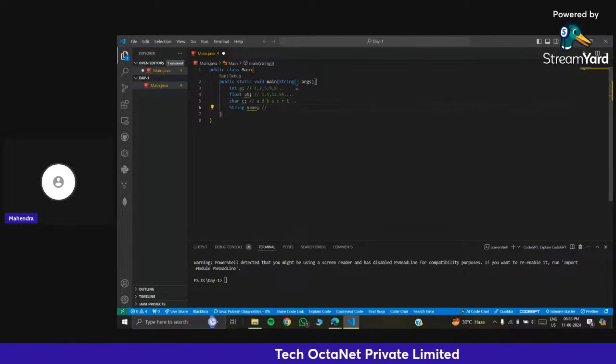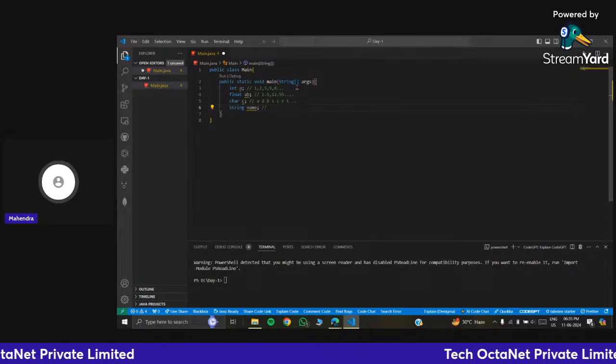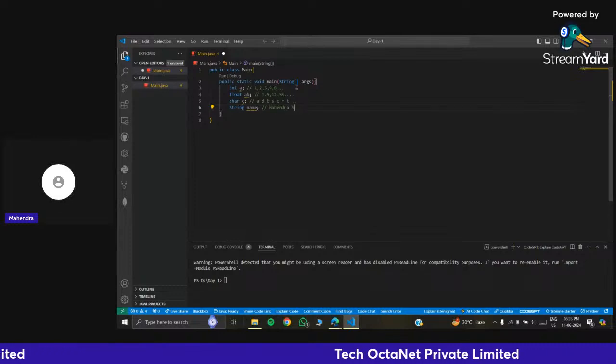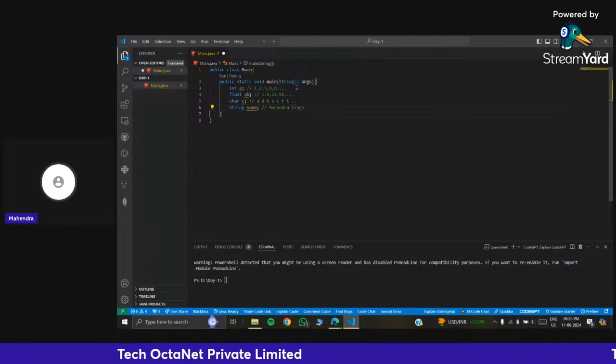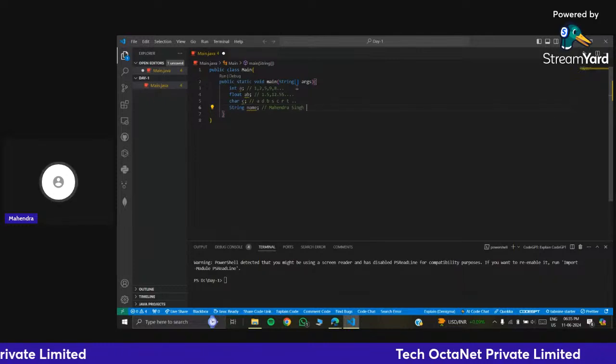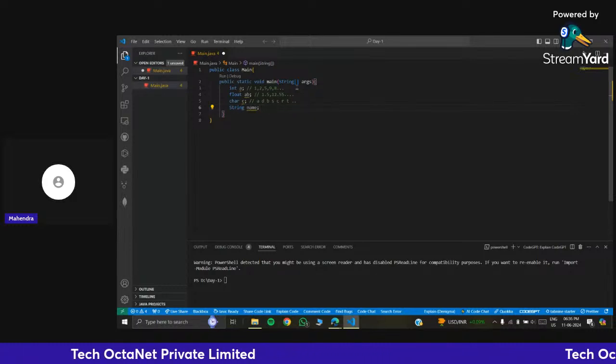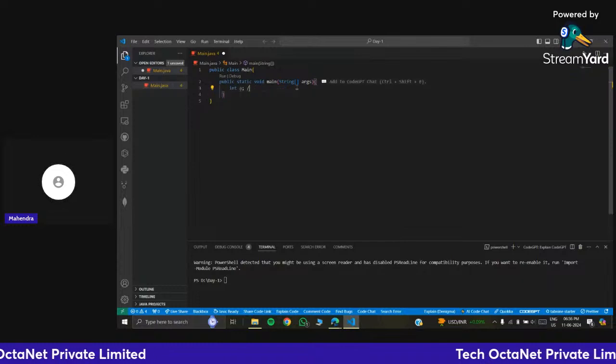Then here comes a string. String means a collection of characters, represented by, like, my name. There are two strings: first Mahendra and then Singh. You can represent it by your name, anything. Now we are done with the data types.